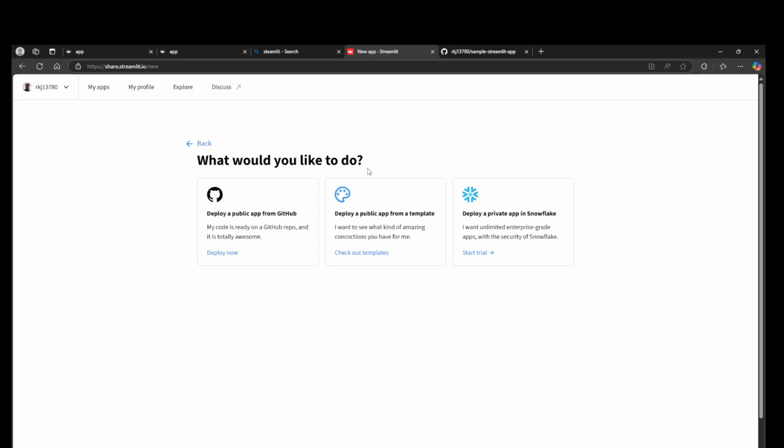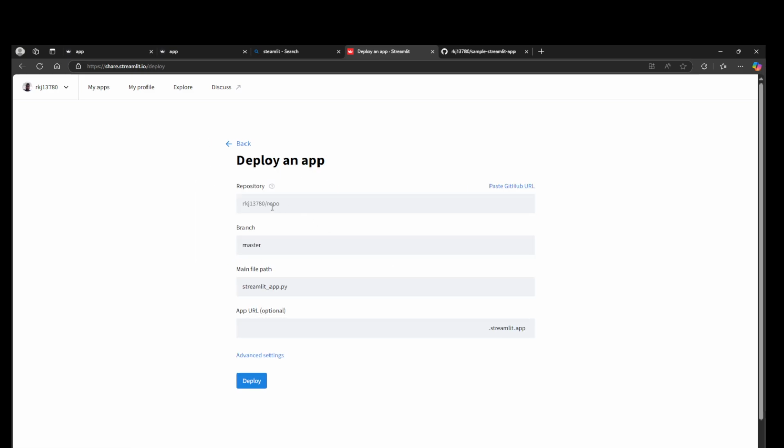So what option is it giving me? What would you like to do? Deploy a public app from GitHub, deploy a public app from a template, or deploy a private app in Snowflake. So it has all this integration. So we will go with GitHub. Here it is asking to paste a GitHub URL, right?